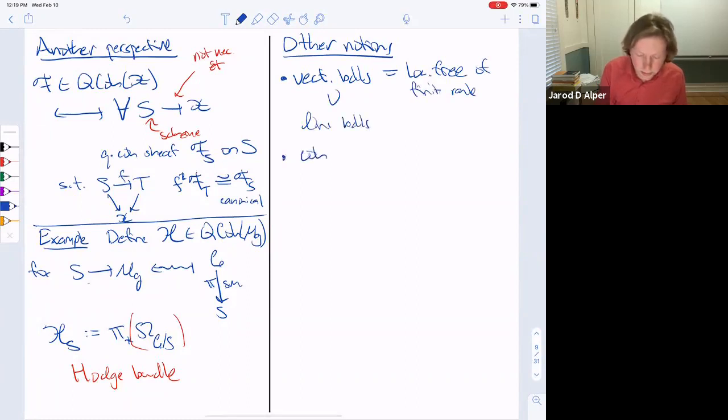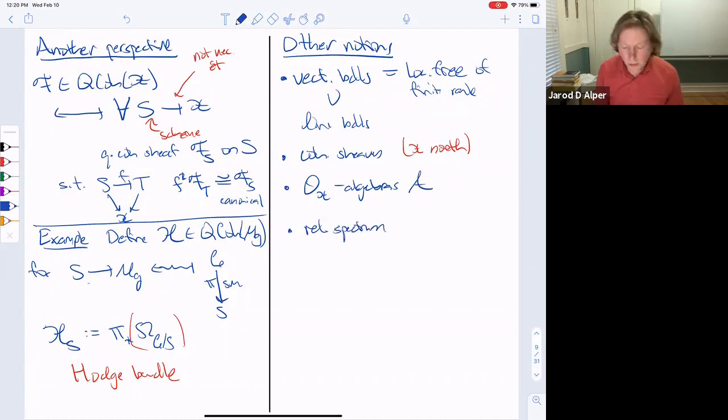You can discuss coherent sheaves, at least with X Noetherian. You can discuss OX algebras A, and then use this to define the relative spectrum: given an OX algebra, you have the sheafy Spec of A over X, which is an affine morphism.